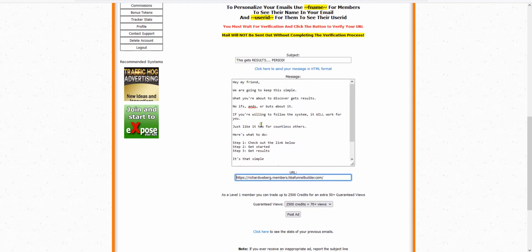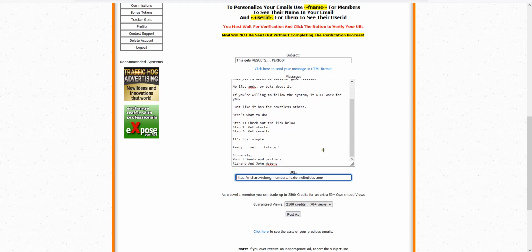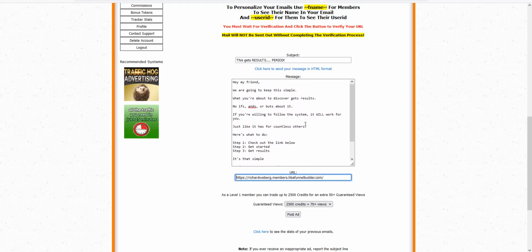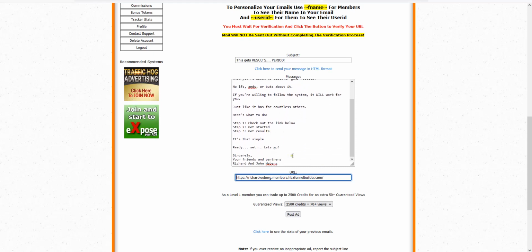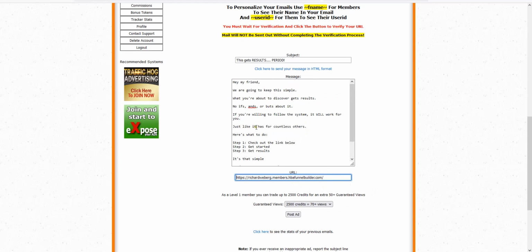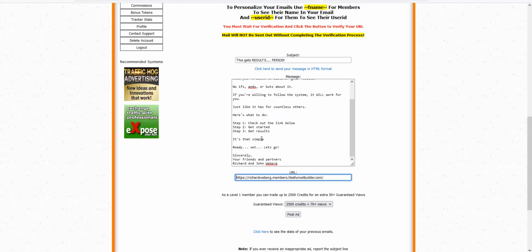And now I have my ad in here. There's nothing else I need to do. It's already written good. I've used this before and it's been very effective. My lead capture page has been effective. Normally down here, you would select the number of credits, but again, you could type right in this box. It's no different than sending an email to somebody. So then my credits are already selected. I don't have to put any credits in the box. So I just click post ad.